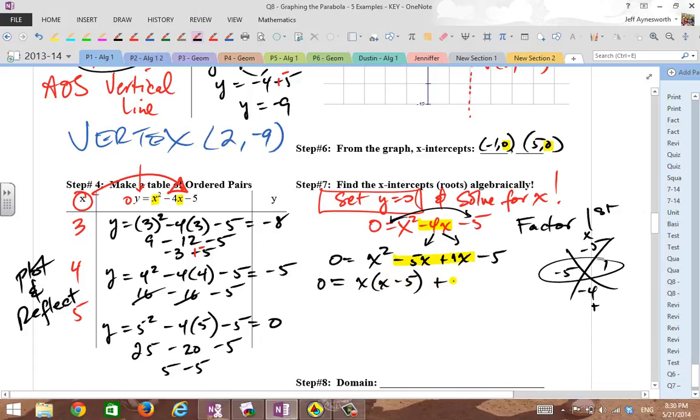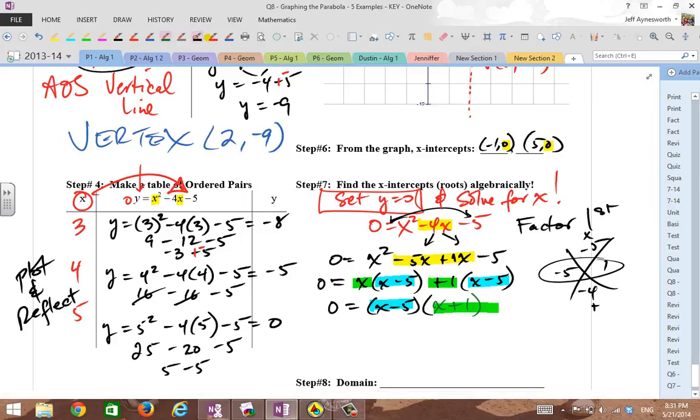There's no GCF out of the next term, so just give it a hug and put a 1 in the front as a coefficient. All right, I see a common binomial right here, and that's called x minus 5. I need to factor that out. Oh, got to bring down the 0 equals here. Multiplied by the remaining terms, x plus 1. That goes here. So x plus 1. Let me make that a little bit darker here so you guys can see that. X plus 1. There we go.